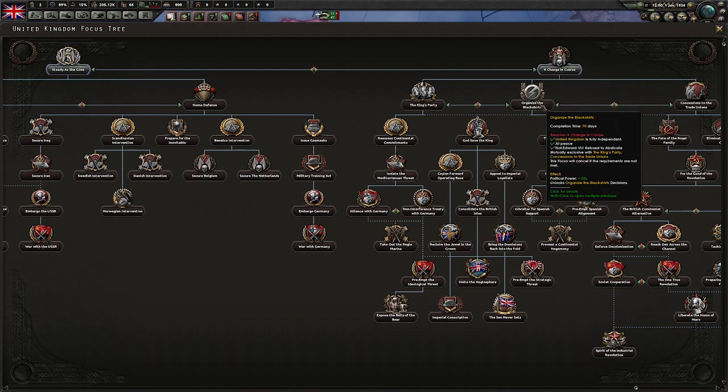What we're going to be doing is running the focus A Change of Course, followed immediately by the Blackshirts, and after that we're just going to stop using focuses to bank as much political power as we can. After having organized Blackshirts, we're only going to be using political power for the anti-German speech decision, which will boost our weekly stability, and the call for restraint decision to keep the negative effect of our marches in check. Anything else is going to have to wait, because we will want as much political power as we can.